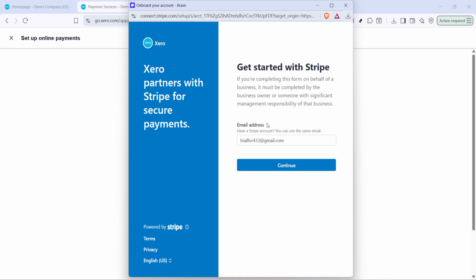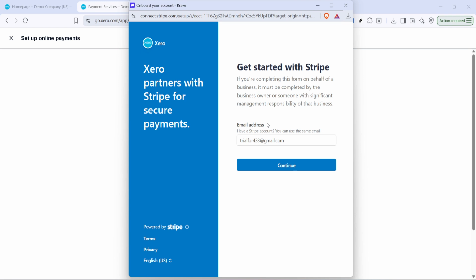After the link is established, Xero will display Stripe as an active payment service for your organization. New invoices that use a compatible branding theme will automatically show a Pay Now button, allowing customers to pay by card or wallet in just a few clicks. Payments processed via Stripe will be recorded back in Xero, which helps reduce manual data entry and speeds up bank reconciliation.